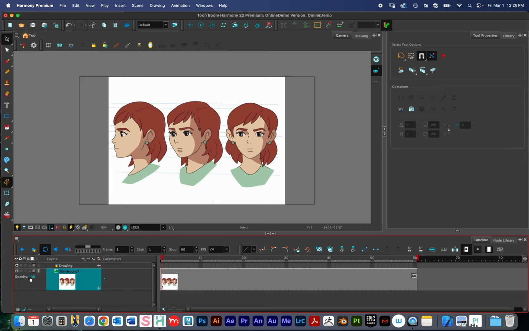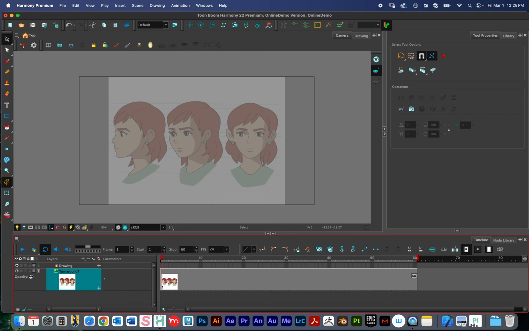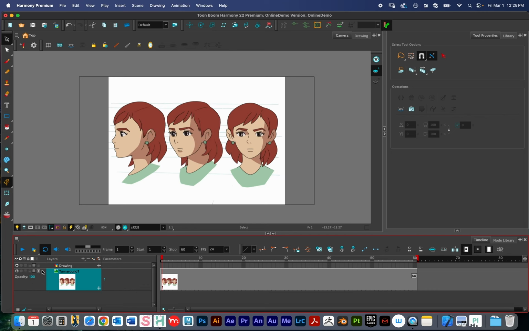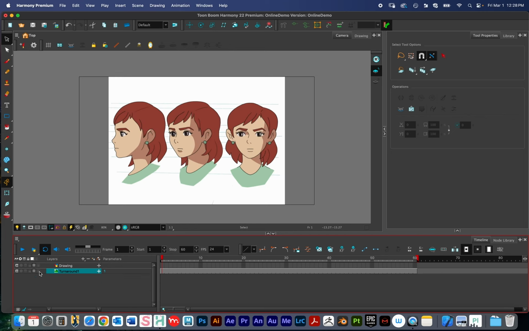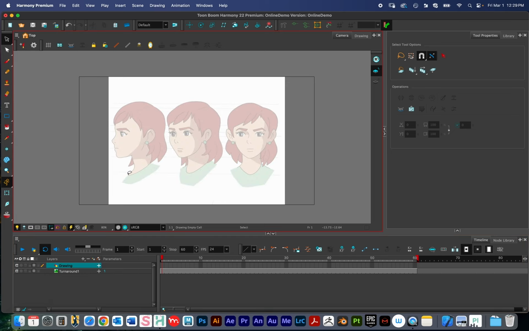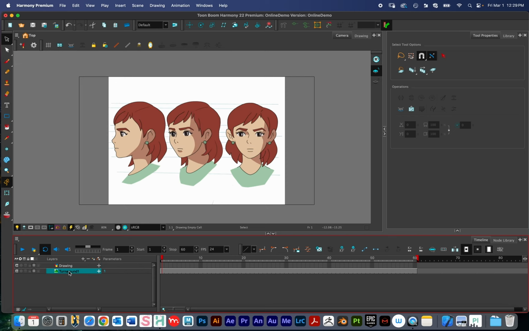But also we have this opacity slider, so I can just click and drag to the left and change the opacity right there. And if you want to make it small again, you can collapse it just by pressing that button right there. Something else that you might notice is when I click on the drawing layer right here, it'll go to half opacity.